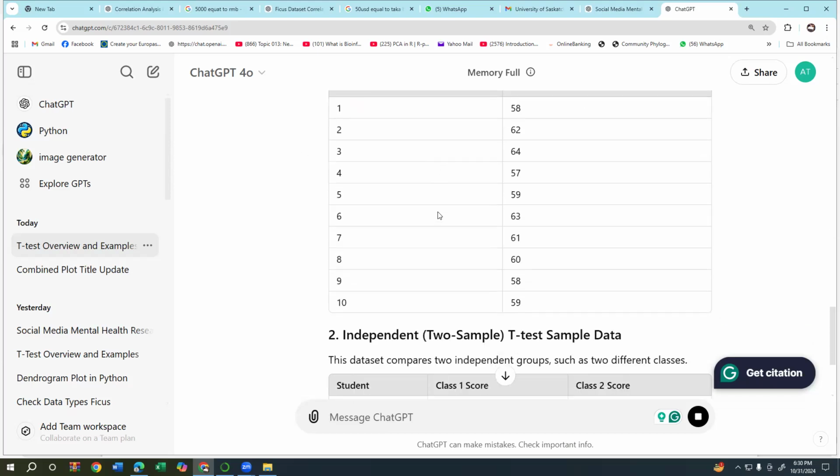Here is the sample data set. Now, if you have your data, you can arrange your data according to this file.